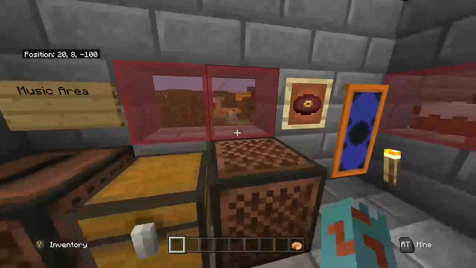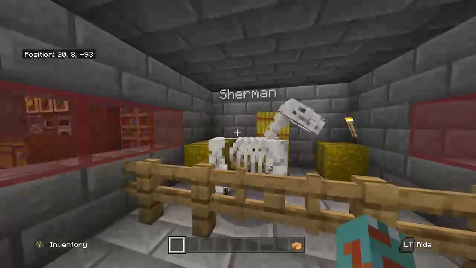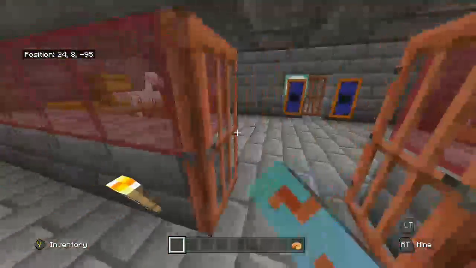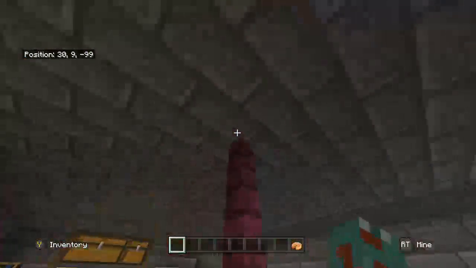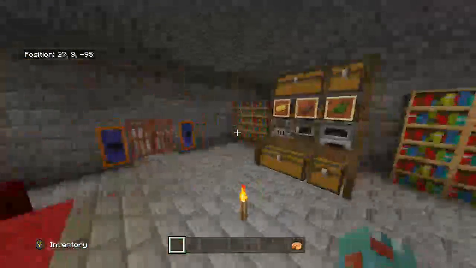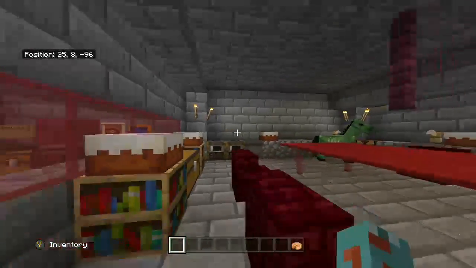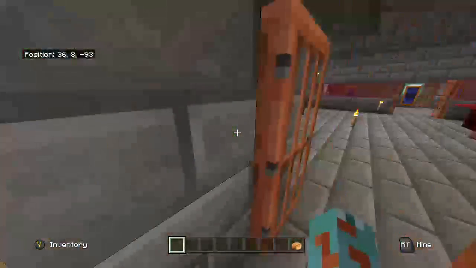Of course, you have the music area, where I can play Pig Step, which is my favorite music disc. You have my skeleton horse Sherman, and Andy, the zombie horse, is here as well. I'm going to leave these open. You've got the pole to support the ceiling, and this is pretty much my kitchen. You have the auto smelter, some bookshelves to represent some books, and some cakes as well. So that's pretty much my kitchen.